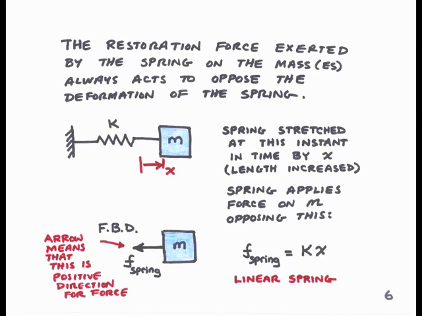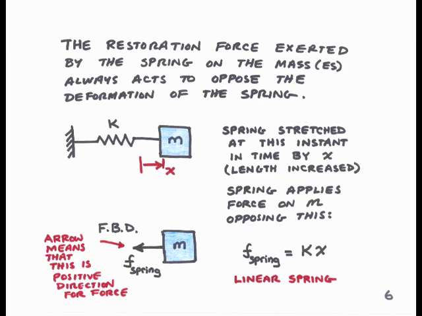The mass is connected to a wall via a spring, and the mass has now moved away from the wall by a distance from its undeformed position, that is x. So the length has increased in this example, and the spring is stretched. So the spring will exert a force trying to oppose this stretching. That is, it will exert a force on the mass to the left, pulling it back.